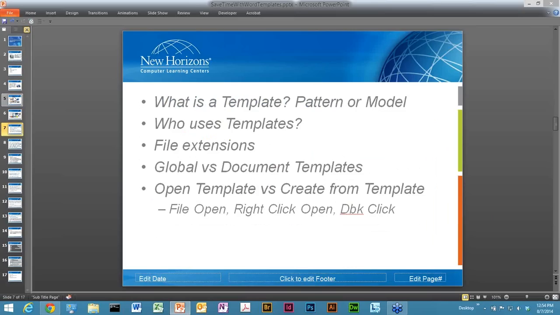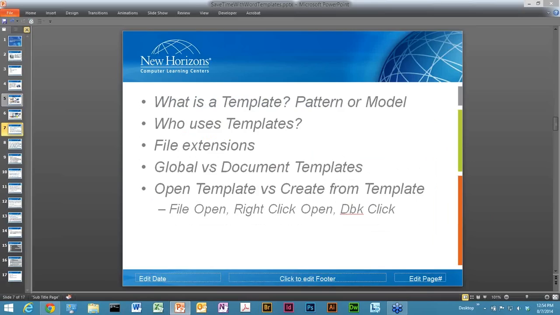If you create a template that has a macro, it has to be saved with the macro-enabled template extension. So, important detail.